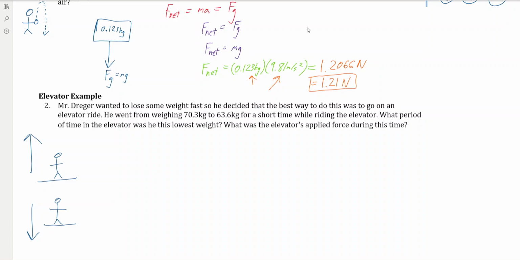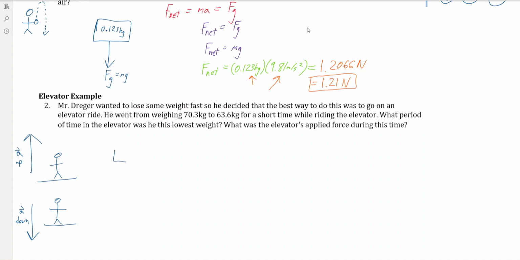Okay, if it's moving down, not moving down, accelerating up or accelerating down. If it is accelerating up, then we can talk about that as our F net value. Let's see if I can actually figure this out. I also made these questions and I didn't actually try them out. So hopefully they actually work.